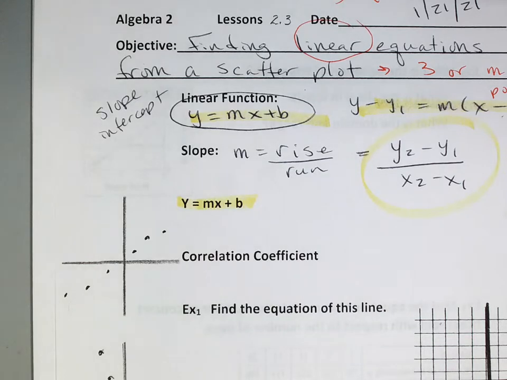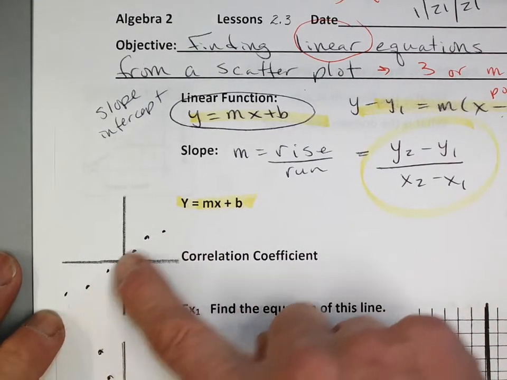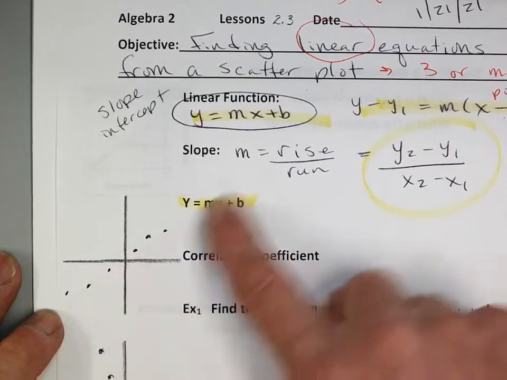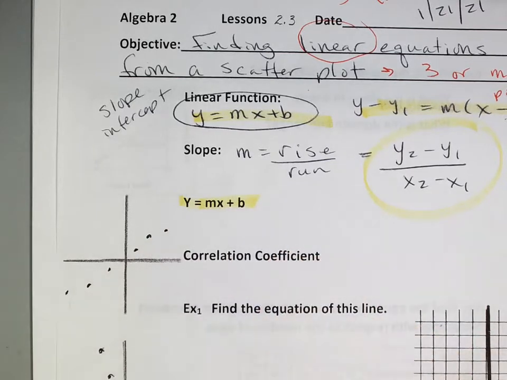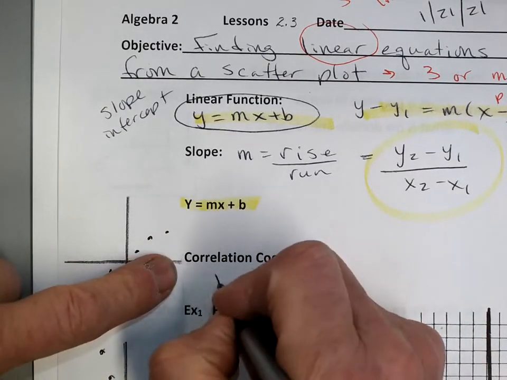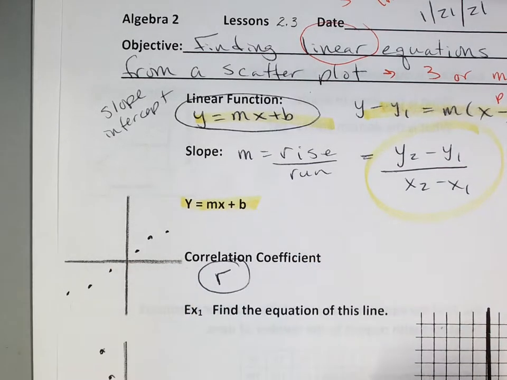Let me give you an easy example. Right now, the COVID vaccination medicine is coming out, and you're thinking, wow, should I get vaccinated? Is it safe? So they do all these tests to see if it's safe. The better it lines up, the more trustworthy it is. This is pretty good, the points all lined up pretty well. The symbol R is the symbol for correlation coefficient.